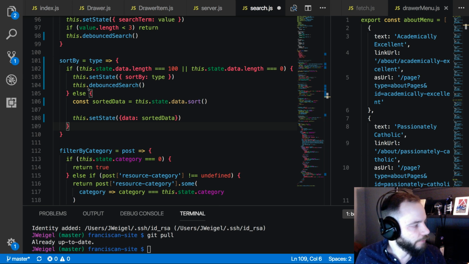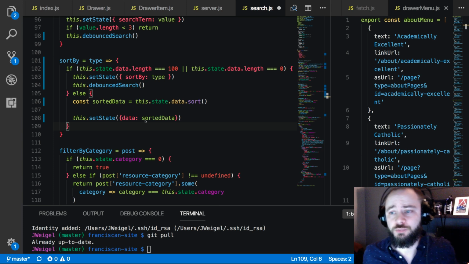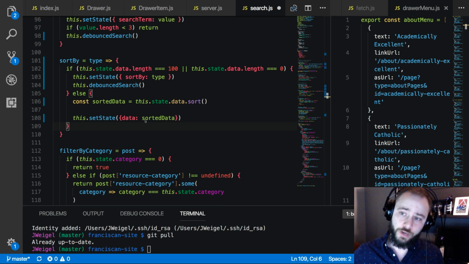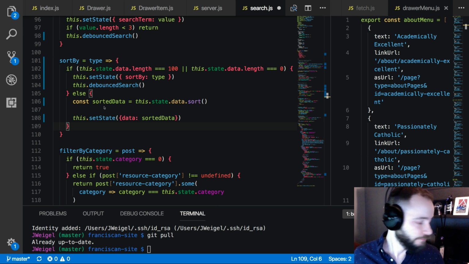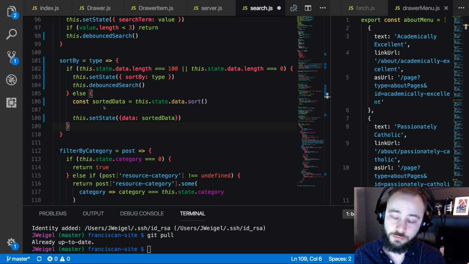But basically, like we were saying, the point of this is to not waste an API call if we don't need to, and instead do sort like this, which would be much faster. Especially, we want to cut down on the amount of requests going directly back to WordPress. There are going to be layers of caching, but we're not going to be able to cache search requests because they're going to be so specific. So that's the one place where I'm a little nervous about the load, and it could slow things down. So anything we can do to cut down on the amount of requests is going to be good. Also, for users that maybe are on a data plan, we don't want to make requests when we don't have to, out of respect for the user and their money. So for both of those reasons, I think it's our responsibility to try to keep the requests to a minimum.